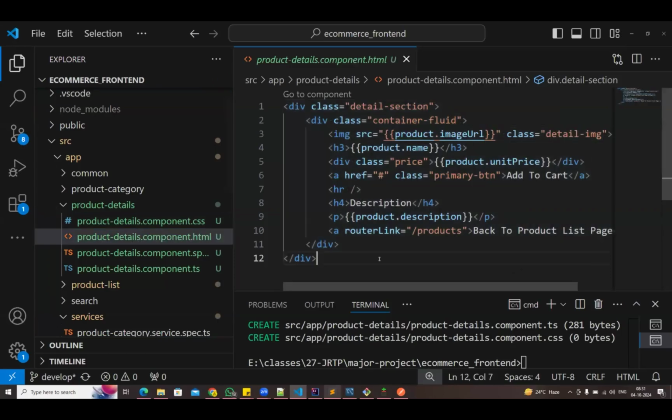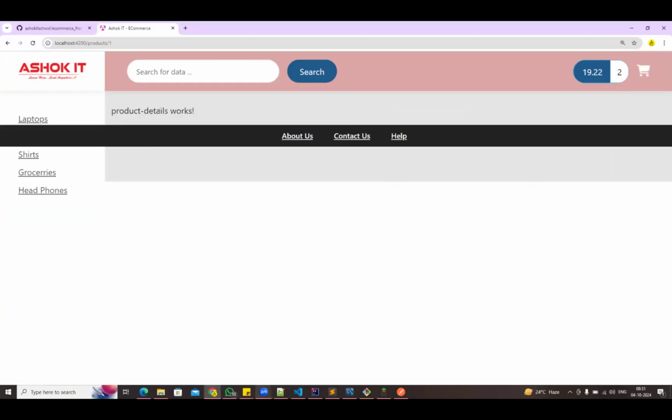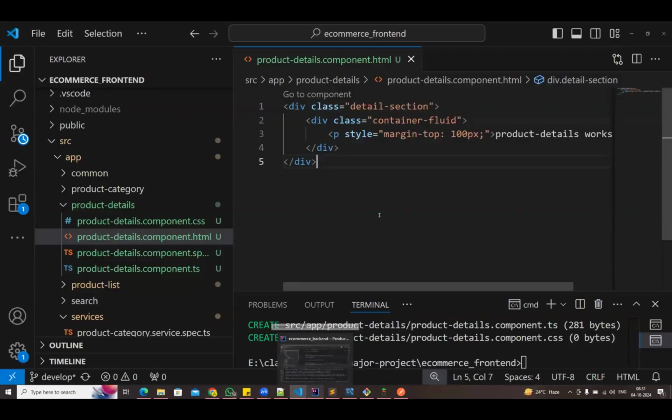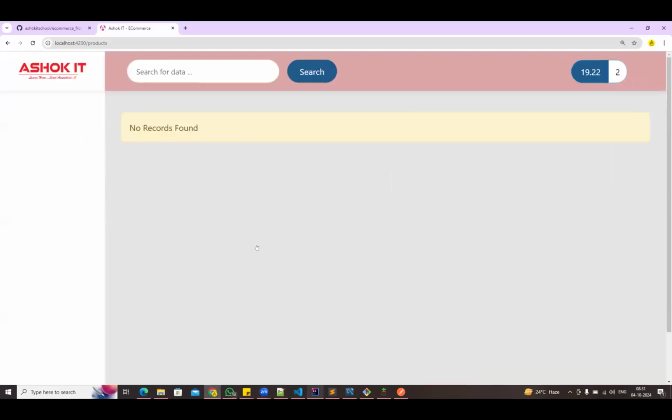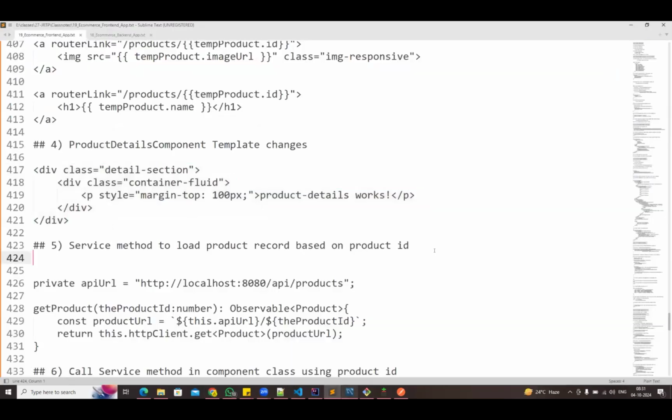So here, this is the logic. If I add this one, whenever you click on the product image, only this message comes. Default dummy message, right, sir? Yes, dummy message. Later, that dummy message we replace with the actual logic. Then with the actual logic, we are getting this view. Actual master view, master details. Correct. Okay, sir. This is just for testing.